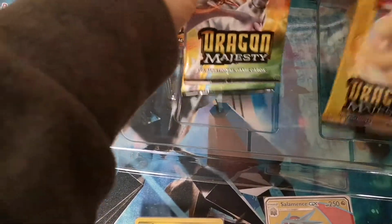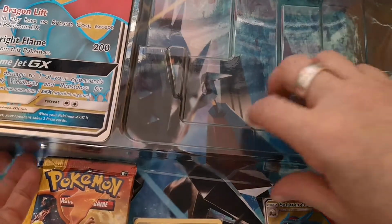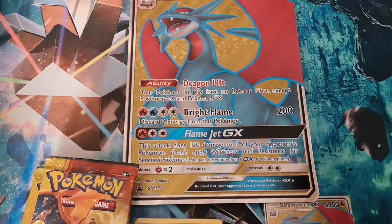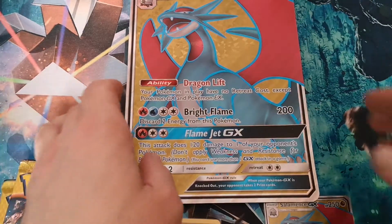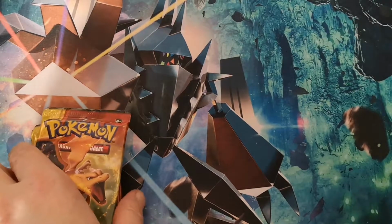Okay, let's get our packs. Card out. Okay, that's our packs. Let's put those just there. Now I am going to have to take this off to get the... Oh, crap. That was not intentional. There's the promo card, the jumbo promo, but the coin just fell out. I'm so used to having to pull the coin out of a tight hole that it's actually fallen on the floor somewhere down the side. I can see it. Unfortunately, I'm not going to be able to get it out for the video, so apologies for that, but there we go. We have our jumbo promo, which I'll put just out of sight, and our other 2 promos. There's glare, but you can't see it because you just can't see it.